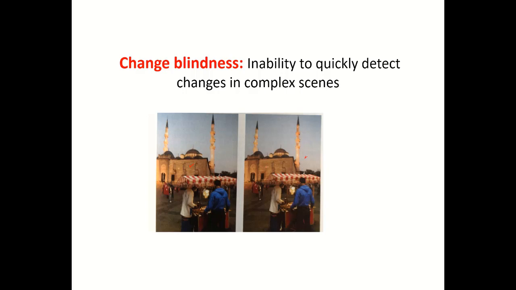Here you see one window I can see is missing. Okay, it was here. So it will take a while, some time, or if you don't go back to see that previous picture, you won't be able to answer at all. So that is the term or condition that is called change blindness.